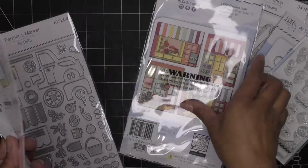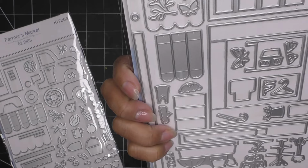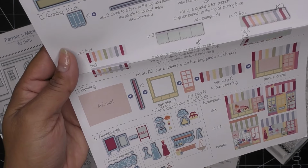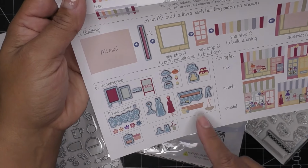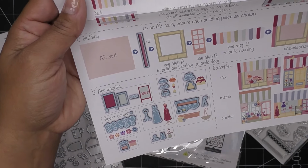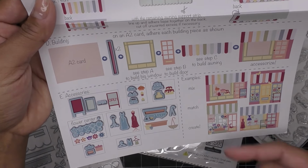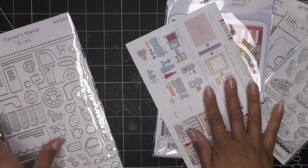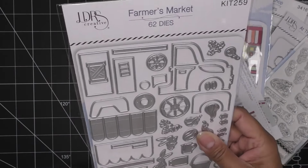This one has the different pieces, different parts that'll make your little awning. Super cute. And then again, some inspo there to show you how to put together the pieces to make it like a bakery or a boutique or a flower shop, right? They have all these different images there for you. And this one's called Farmer's Market.